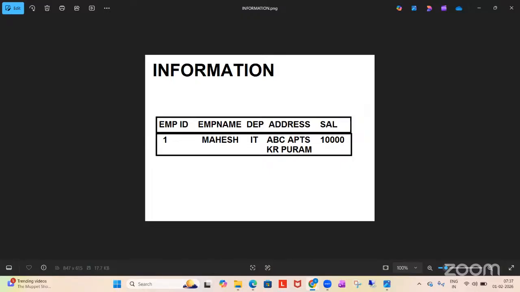So this is where we are storing the data, but how we are storing it, in which format, is also important. In database software, generally we should have a structured format, because we should be able to retrieve quickly.